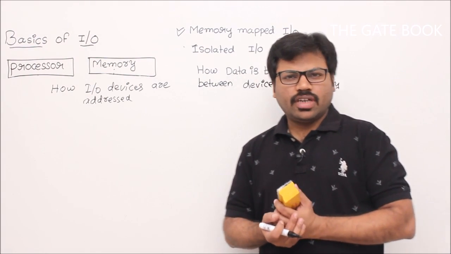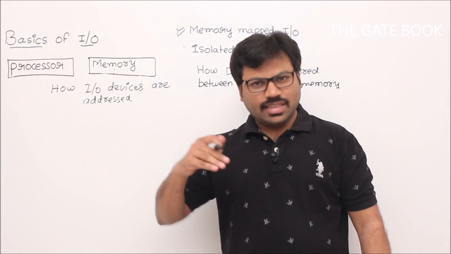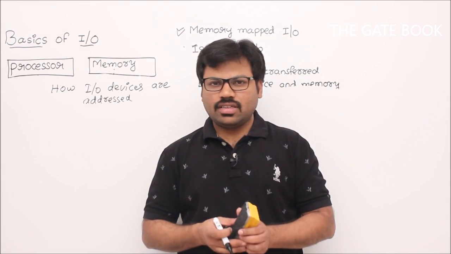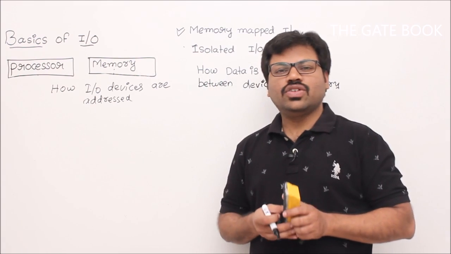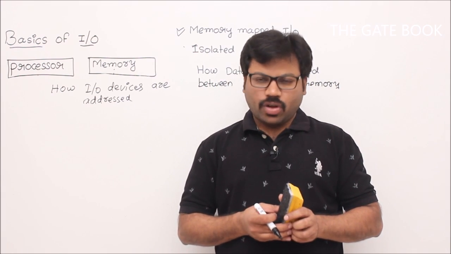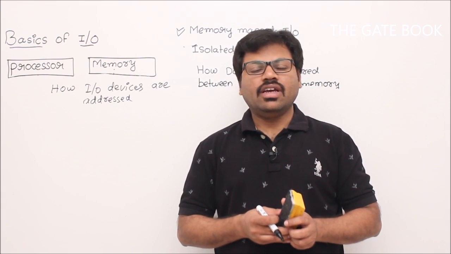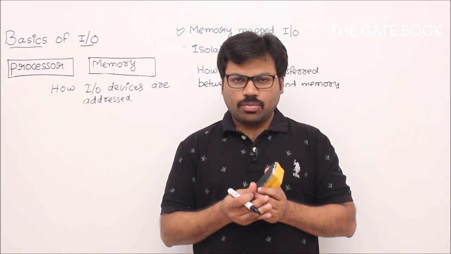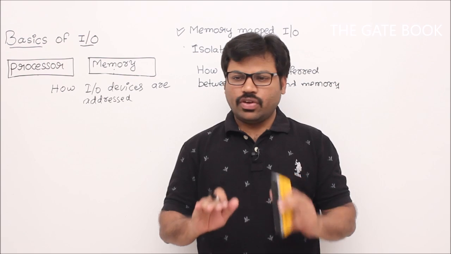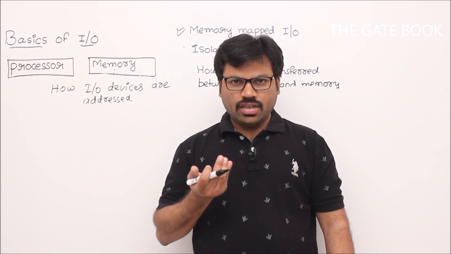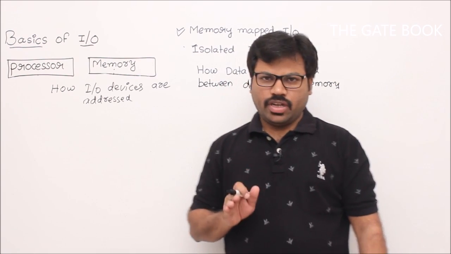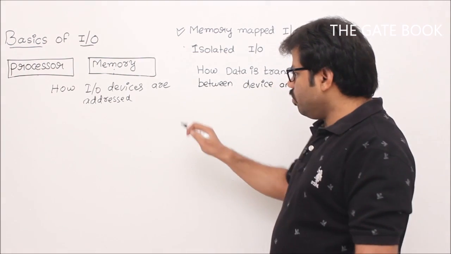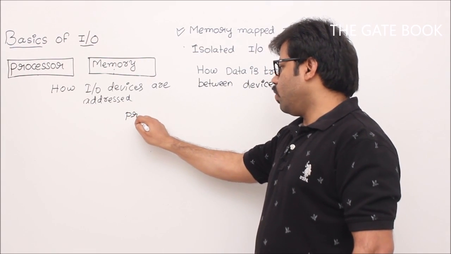So far you assume that you have a keyboard and the keyboard has data, and the data is already in the register and you accessed it, right? But that's not the real story. The real story is the user is going to enter the data and the processor has to take the data, in such a way that you have to write a program. Now we are going to think about a program. What is that program? The user is going to enter the data. We have to take that data and store it in some memory, and the memory addresses you can fix to whatever you want. That is the program we are going to think about now.